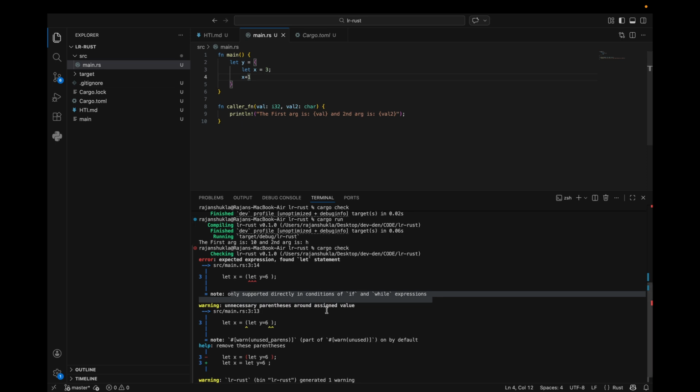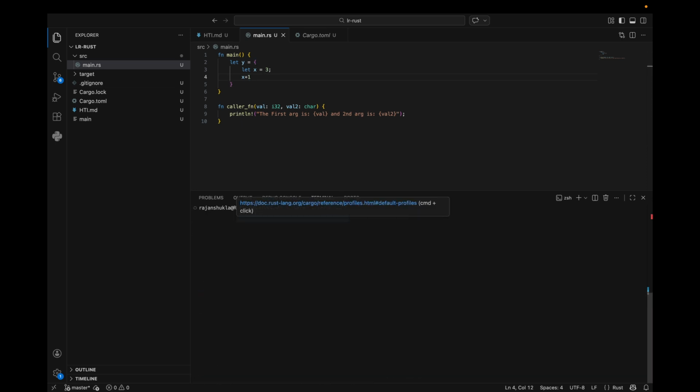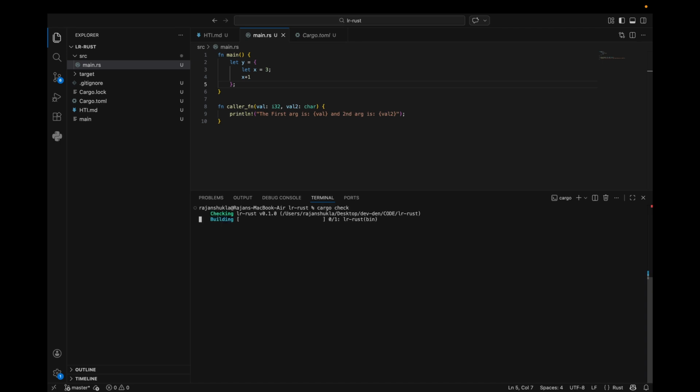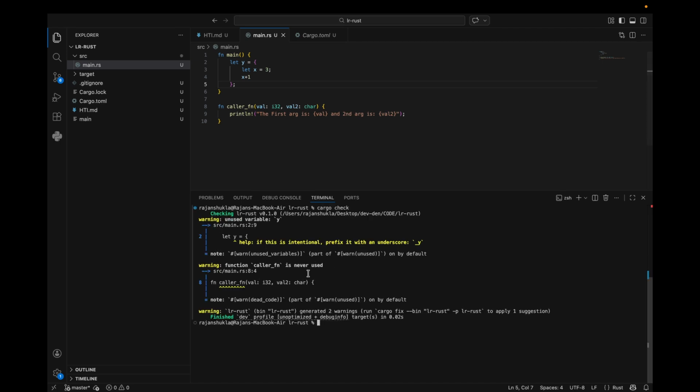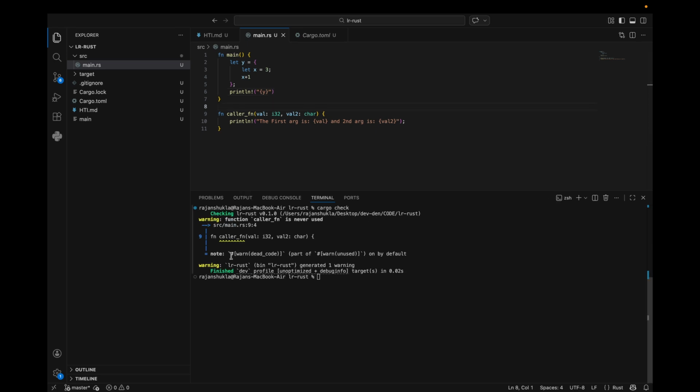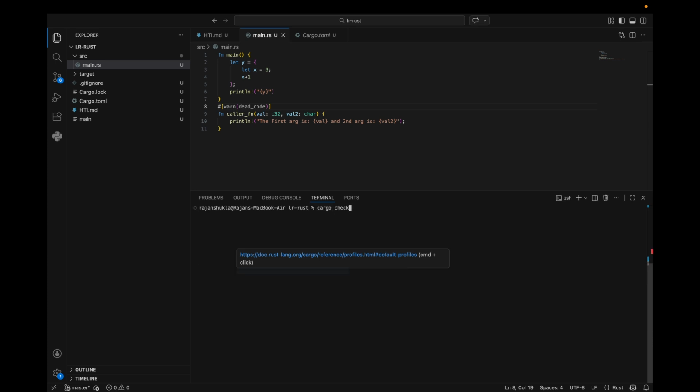Let me actually show you that this is the correct way of doing things. I forgot to add the semicolon here, because then it also tried to return something. There are some warnings, like we haven't used it. So let's do one thing: println, and then just let's use this. Since we are not using this function, Rust is suggesting we suppress the warning, as this is dead code.